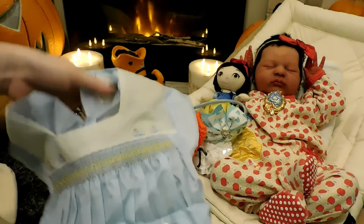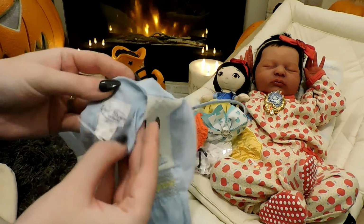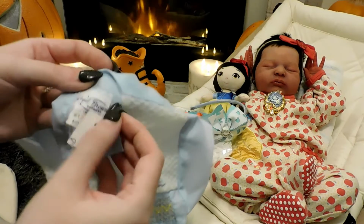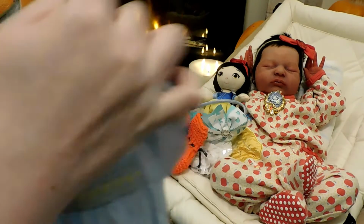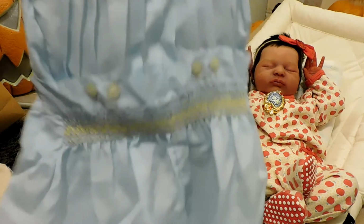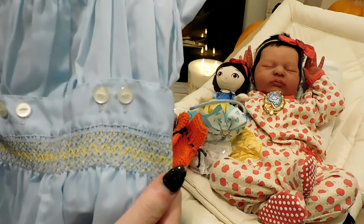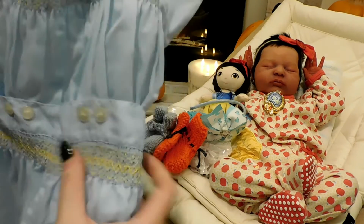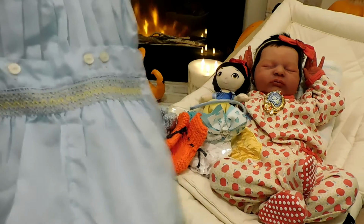And I love vintage baby clothes, so I saw this on a stand, and it was only, I think, $3.50, and it says Royal Brown garment. It said royal, so I was like, oh my god, I have to have this. And it's got little ducks on it, and then it's got the, oh, what is it, ruching? No, not ruching. Oh, someone let me know in the comments what this is called. I can't think of it right now. 5 minutes after the video I'll remember.